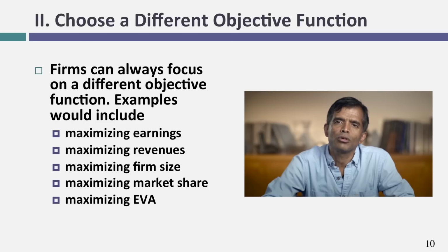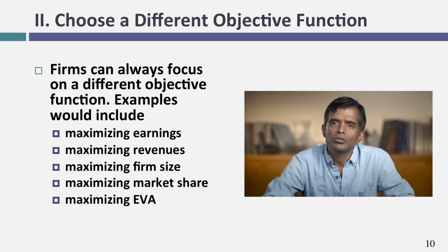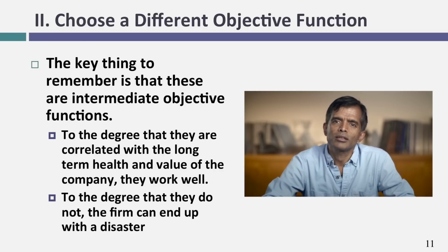Here's the second choice. Maybe you can pick a different objective. Maximizing growth, maximizing earnings, maximizing market share, maximizing margins. There's nothing wrong with these objectives as long as you recognize them for what they are. They're intermediate objectives. What I mean by that is maximizing market share for the sake of maximizing market share makes no sense, right? I could give you 100% market share, but you have to sell below cost. Who wants that? If you maximize market share, it's because you think you can use that higher market share to charge higher prices, make more money, and be more valuable. In other words, these are all means to an end, not an end by themselves.